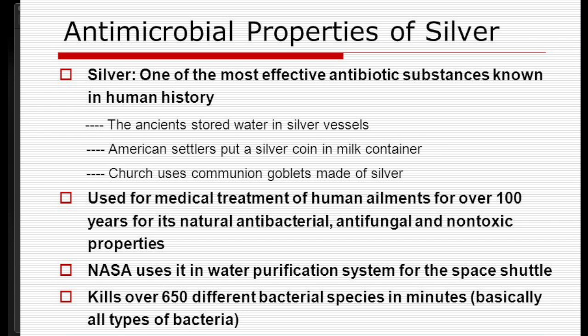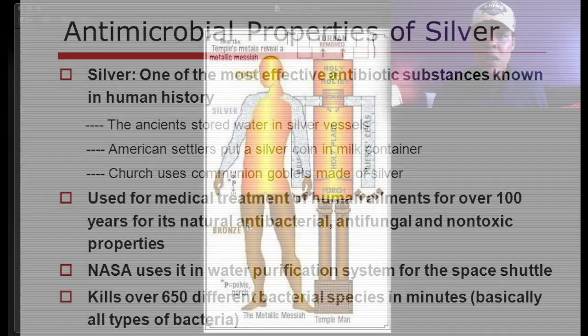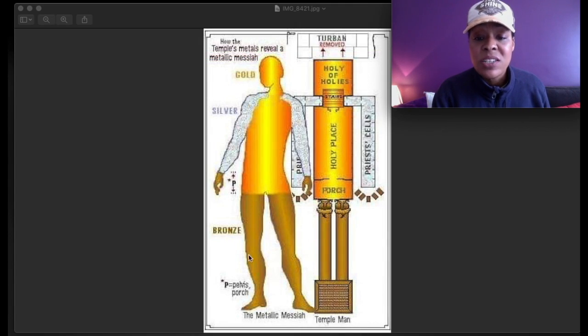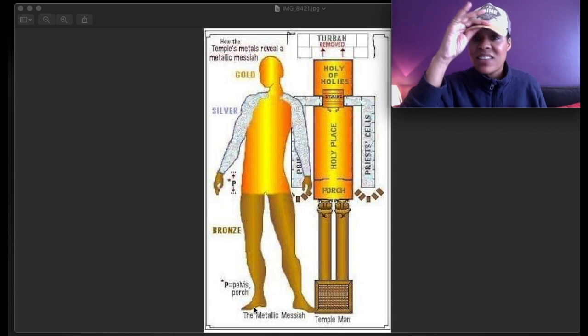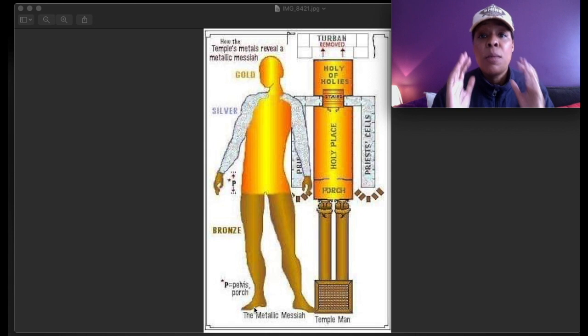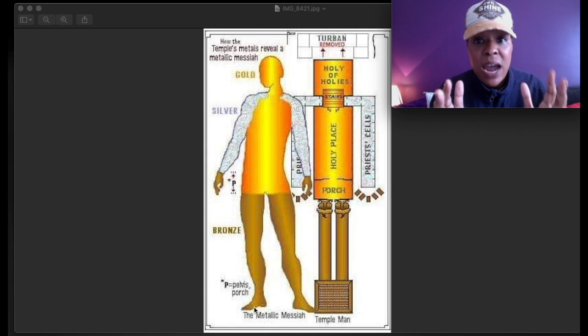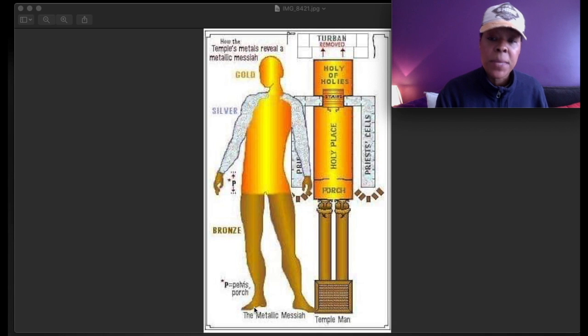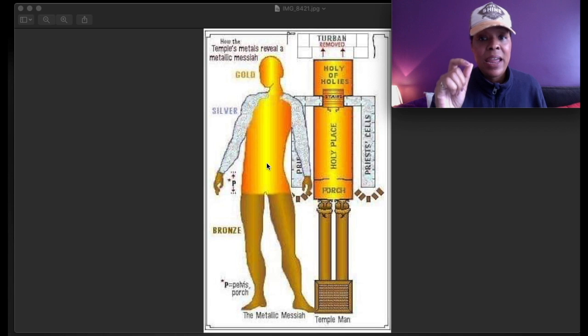Right? So we're talking about purity of the body of Christ, purity of the temple. That's why it's represented in the gold and the silver and the bronze. That's why it says in the scripture, his feet are like bronze. We're talking about the metals, purity. The metals are antiviral and antibacterial, and they will heal you if you know how to use them. So again, that ties into what we talked about last week about the DNA actually being able to form metals.